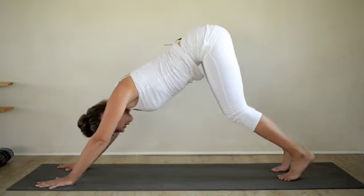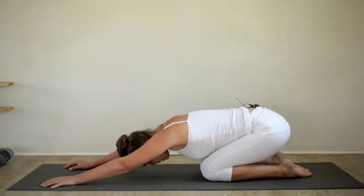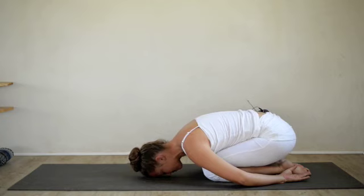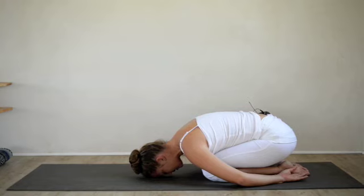And lower the knees down onto the floor. Sit back onto the heels, rest the forehead on the yoga mat, and draw the arms back behind the body. And stay here for the next few breaths. Again, come back to the sensations of the inhale, creating an expansion from the navel point out in all directions. And the exhale, allowing you to sink deeper onto the earth.